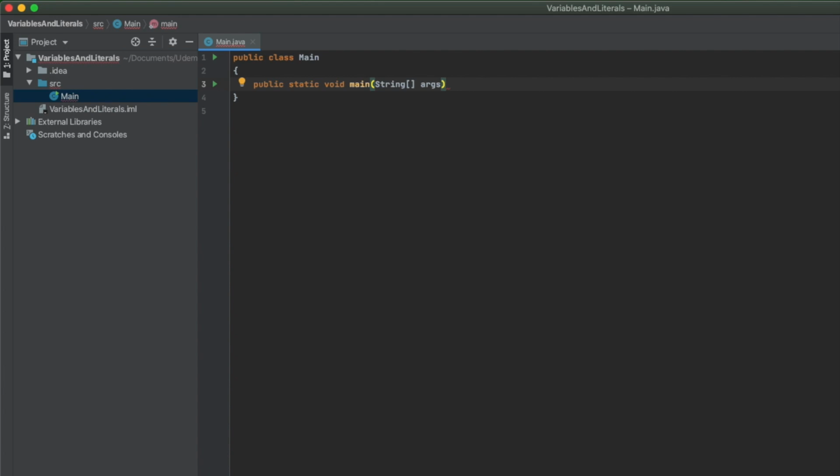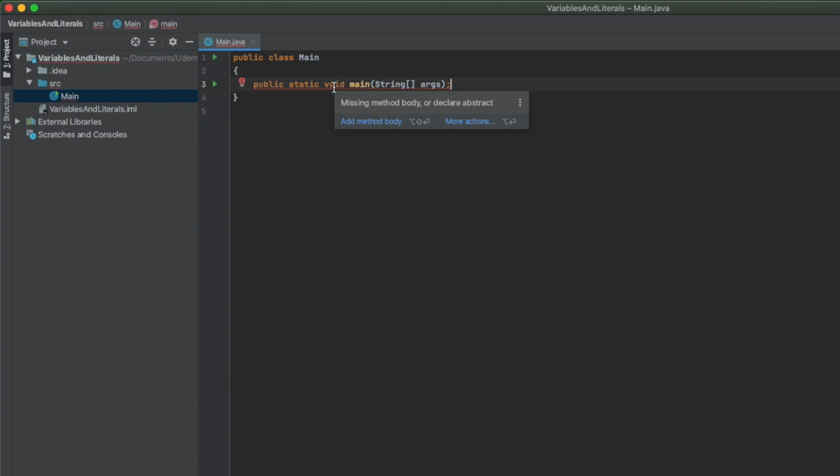Now, it's given us the red squiggly down here. If you look, it says expecting an open curly brace, or it's expecting a semicolon. Well, if we do a semicolon, you get an error, okay? Why do we get an error? Well, because this is a method. This isn't a statement, it's a method. These are different things. So for methods, you need a method body, and that's what it's asking for, missing method body.